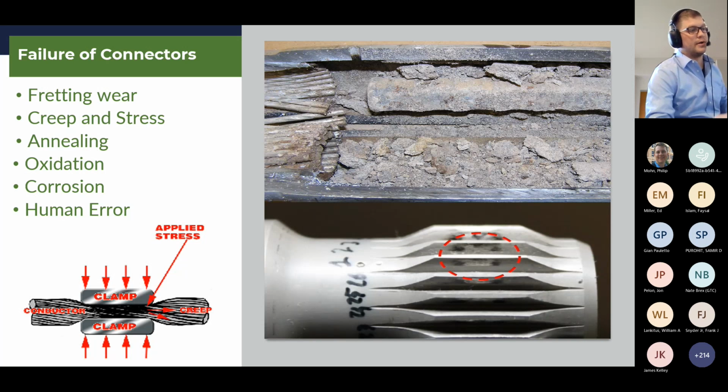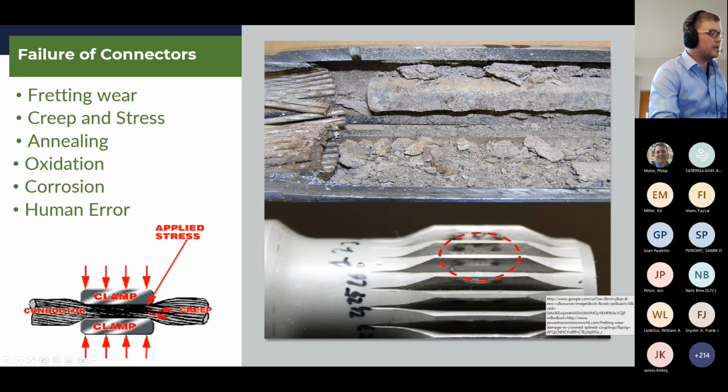So getting into some of the failures of connectors, what can go wrong and why? We kind of went into microscopic disparities with fretting wear. I know this picture isn't a typical connector or anything you'd see in a substation yard, but it was a good example to show the wear and tear on this material. That was generated by small amplitude movements, change of temperature, and vibrations at 60 hertz. During that, friction lets off small debris that oxidizes quickly.